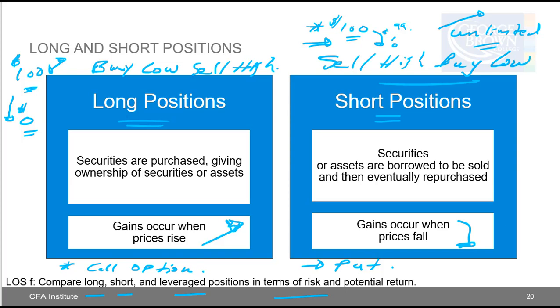Although security lenders generally believe that they still own the securities that they lend, this is not the case during the period of the loan. Instead, security lenders own promises made by the short sellers to return the securities, recorded in security lending agreements that specify the short sellers will pay the long sellers all dividends or interest that they otherwise would have received had they not loaned the securities, and they protect the lenders in the event of a stock split. These payments are called payments in lieu of dividends or interest.